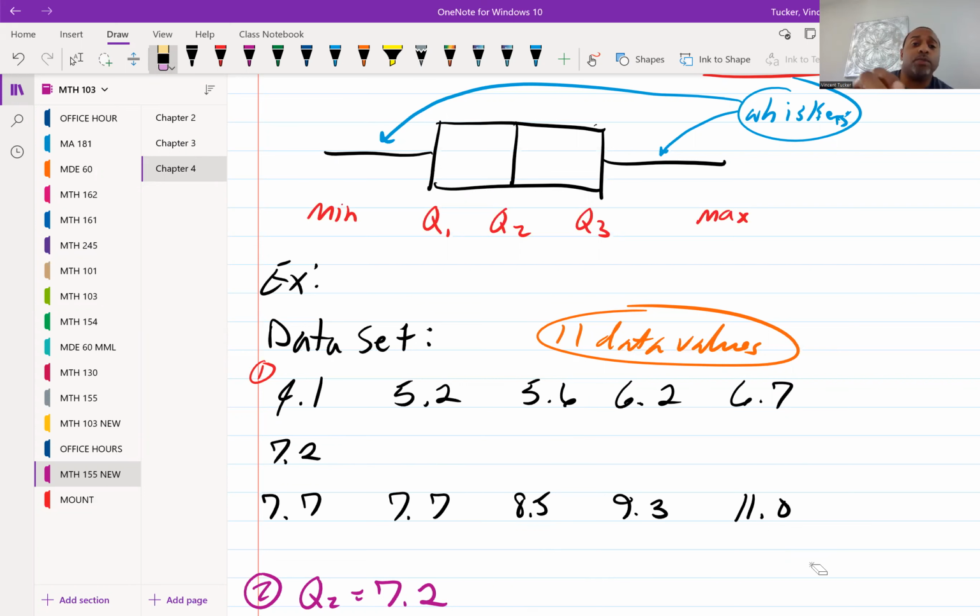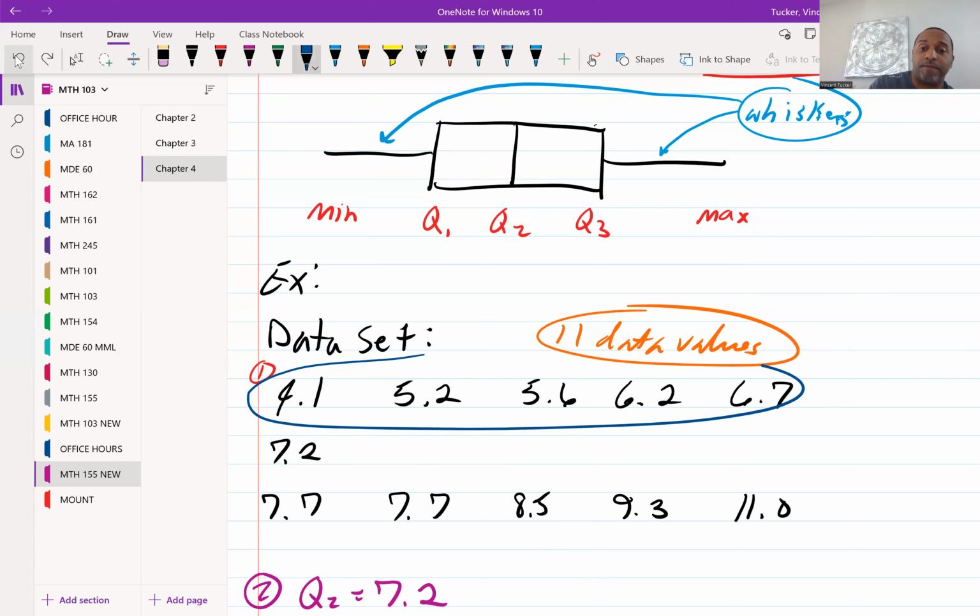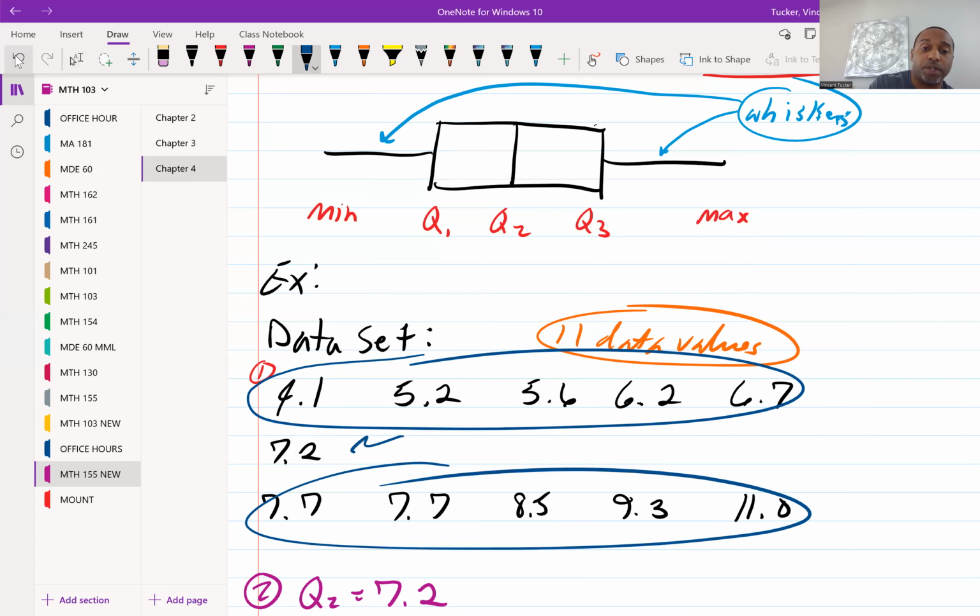But also what I do is count how many data values I have. So we have 11 data values. You don't have to do this, but I write my data values broken up into halves. I know I had 11 data values, that means I was going to have five here, and then one in the middle. That just helps me analyze my data more easily. You don't have to do it, but you do have to write them from least to greatest. So it's up to you how you want to write your data values. But if you break them up according to how many should be in the first half versus the second half, it'll be easier to find your middle values.